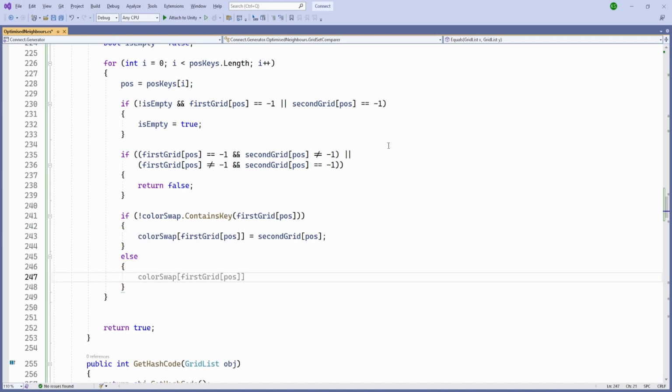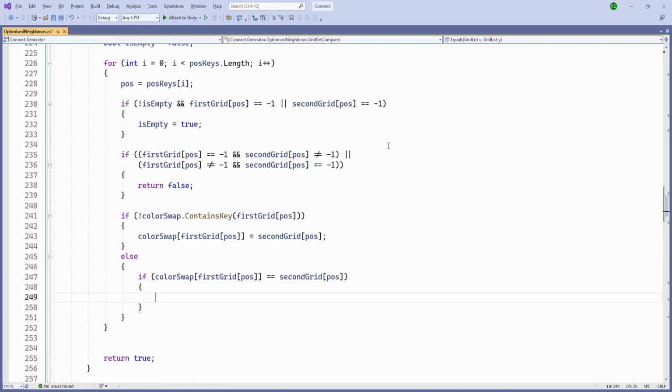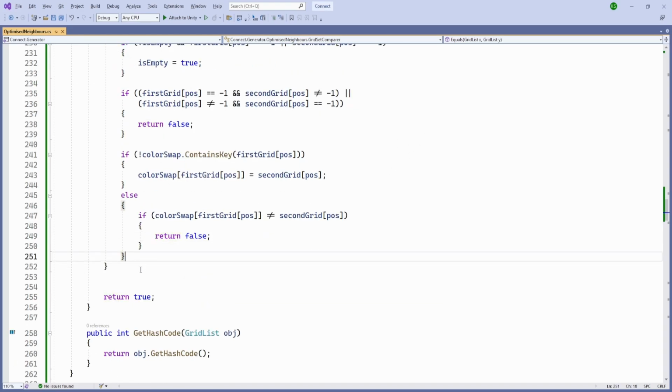Else, if it contains the key, then whatever color is there, the swapped color should correspond to the second grid's color. And if both are equal, then it doesn't matter. But if any of them is different, then we are going to return false. And that's what our equality condition is going to check.